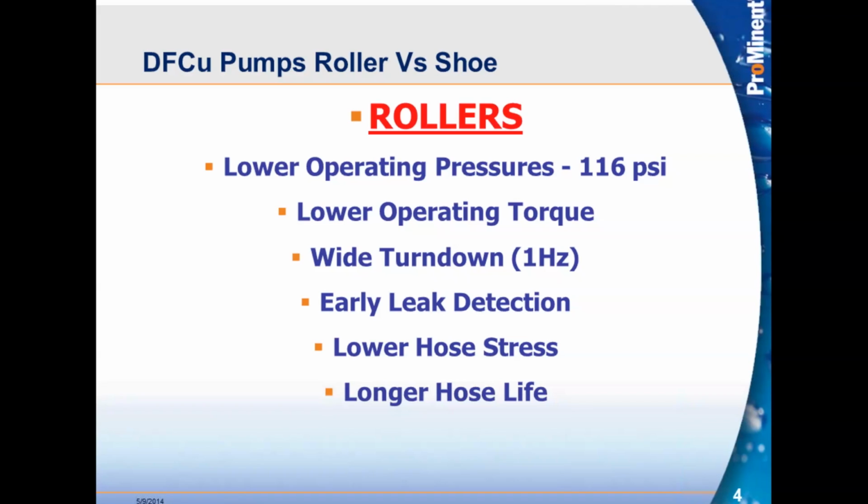It's less messy than dealing with shoe pumps. One of the things that we've noticed talking to a lot of the maintenance personnel is that they like these pumps because when it's time to do maintenance, to remove the hose, they don't have to worry about cleaning up that silicone bath that's in the shoe pumps. So all you do is remove the hose, clean it up from whatever residual you have inside, put grease on the new hose, install it, and you're back in business.